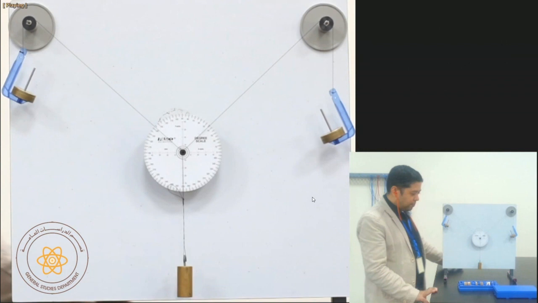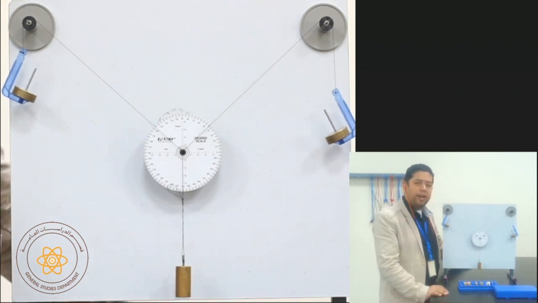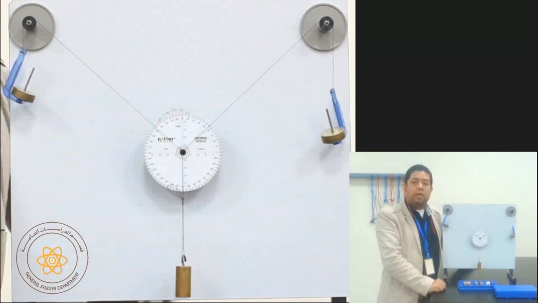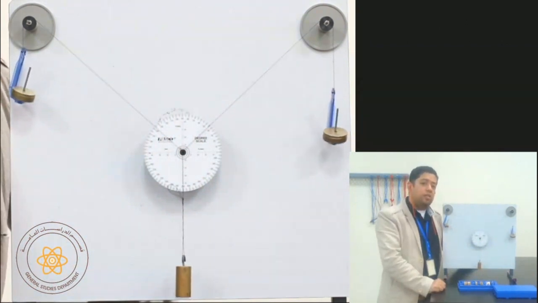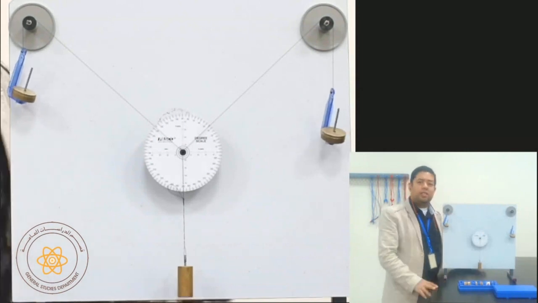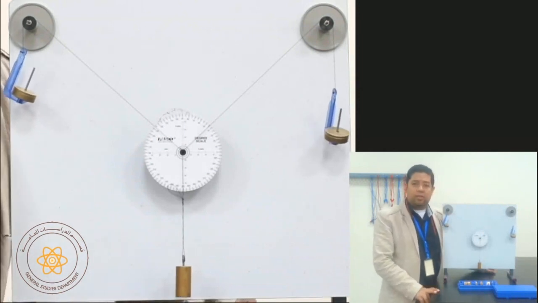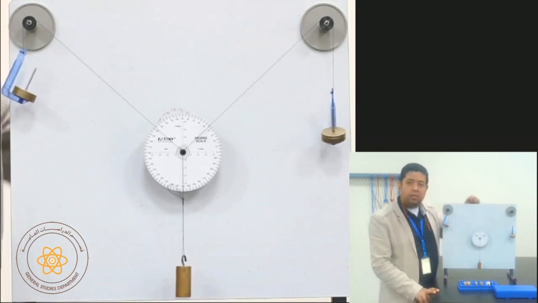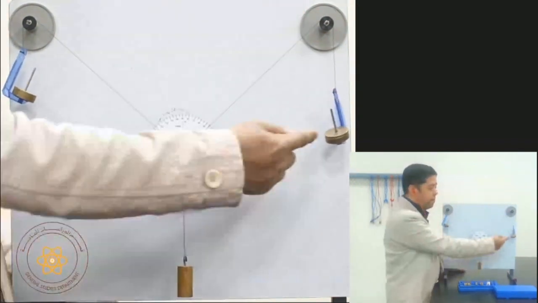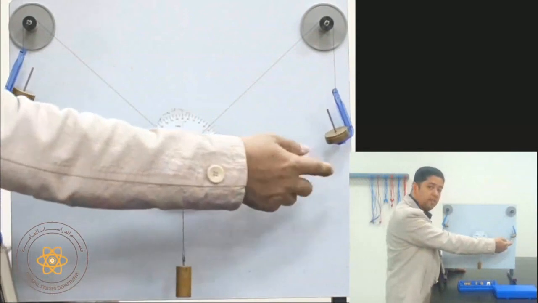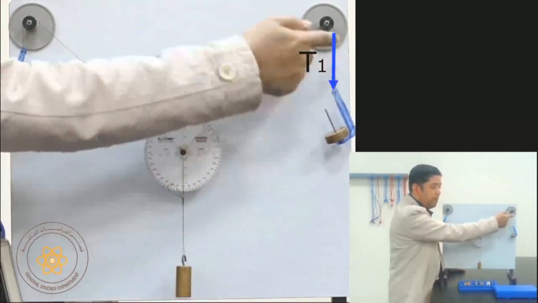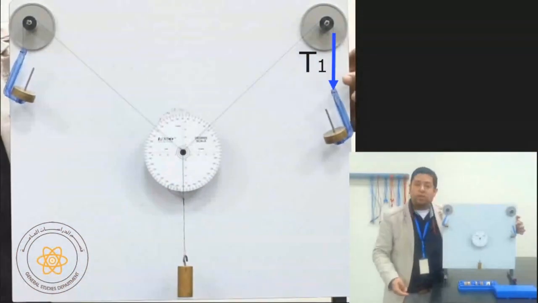Okay, let's continue watching. First, you have to record the values of mass 1 and mass 2. And because we are talking about vectors, we will record them as tension. What is tension? That's the force that's being applied on a string. Remember that a string connects all three masses together, and that mass 1 with gravity, that's weight number 1, applies a tension on the string here in the direction downward.